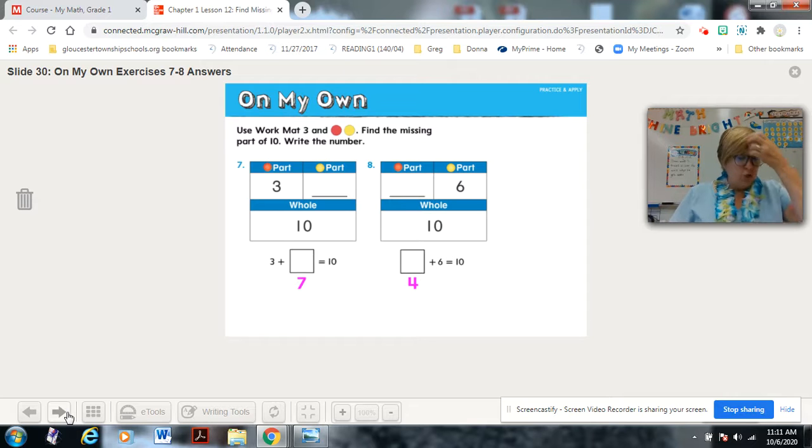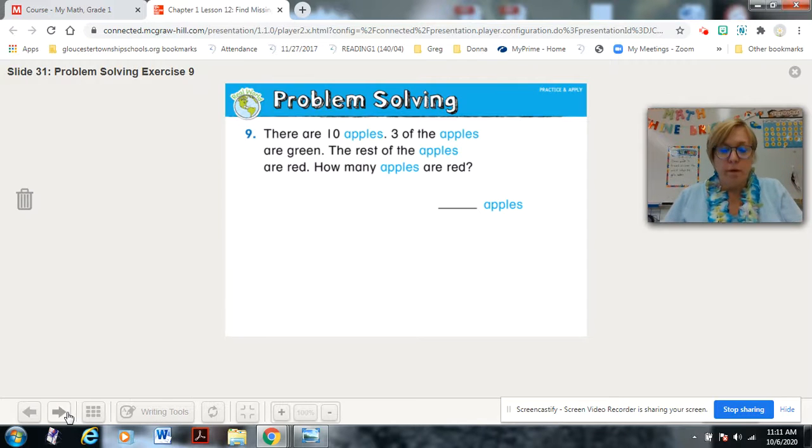All right, so let's turn and look at page 84, where there are problem solving. All right, I will read it to you, and then you can work on it with your part whole math. There are 10 apples. That's your whole. 3 of the apples are green. The rest of the apples are red. How many apples are red? Pause and work. That's right, 7.